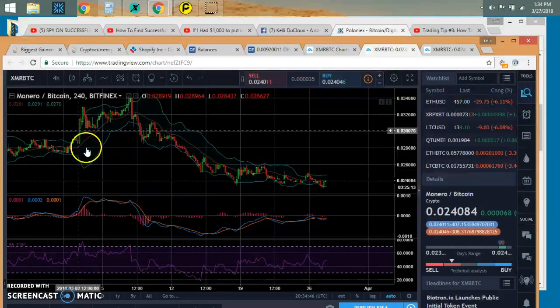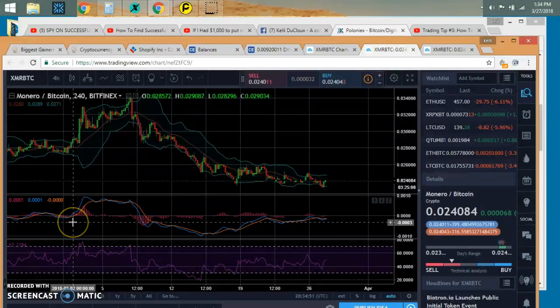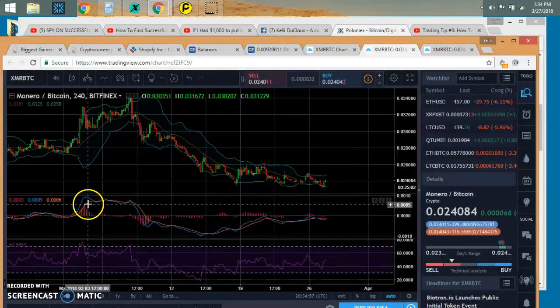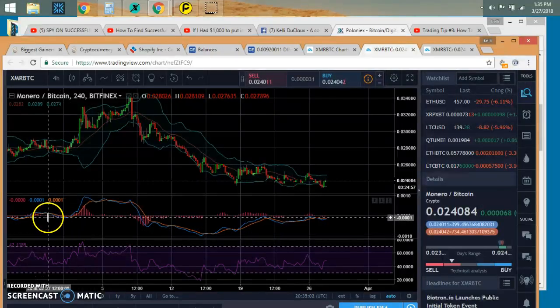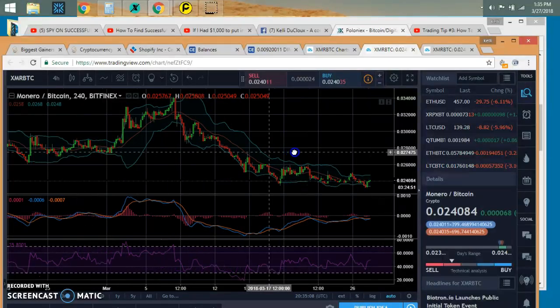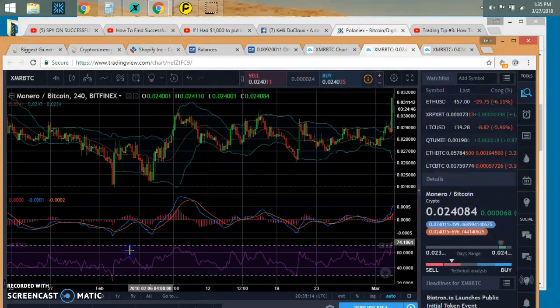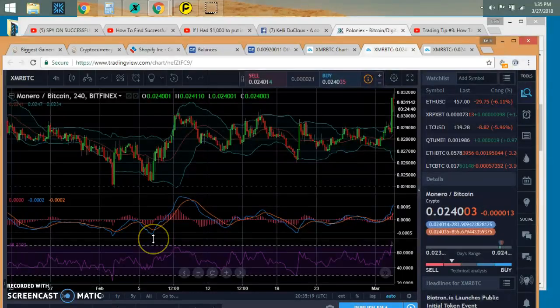The next one you want to look at is what's called the MACD. So this tells you two different moving averages. You have the blue, which is like the 12-day moving average, and the orange one, which is the 26. You're looking for when the blue comes from underneath. Let me go back a little bit further, see if I can find something specifically that kind of gives you an idea what I'm talking about. Here's what I'm looking for. You're looking specifically for a time when the blue is underneath the orange and it moves up and crosses over the orange. That's what you're looking for.